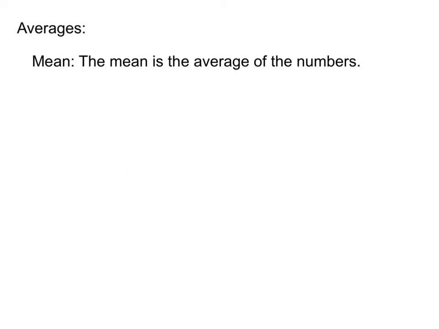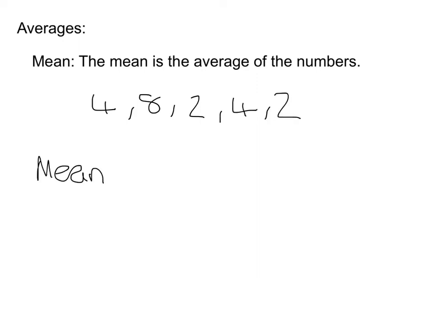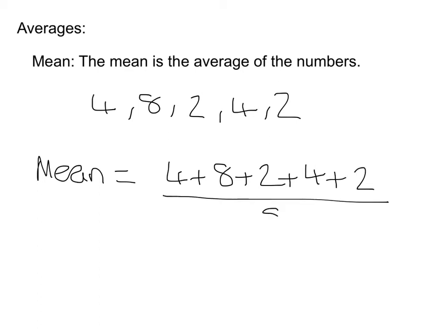If we look at another example then, this time they ask us to calculate the mean of 4, 8, 2, 4 and 2. Well, the mean would be, as we said before, step 1, add all the numbers together. So that's 4 plus 8 plus 2 plus 4 plus 2. And divide by how many numbers there are. And again, we have 5 numbers. So this gives us 20 divided by 5, which leaves us our answer of 4. So the mean of these numbers is 4. We should be able to get an idea if our answer is right or wrong, because an average should be less than the biggest number and bigger than the smallest number.